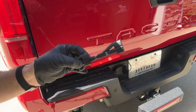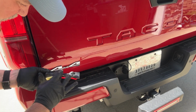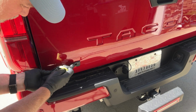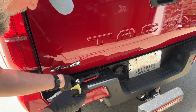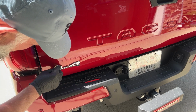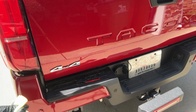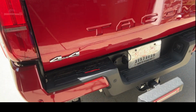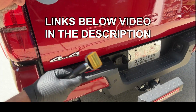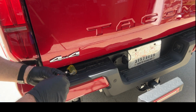So here we have our emblem overlay. I'm going to make sure that fits. It does. Okay. I'm going to use some of this, and I'm just going to go over it like that. I'm going to go ahead and do the others on this side. Another thing that really helps is having this roller, so when you put it on there, you can roll it out. So let's do that.